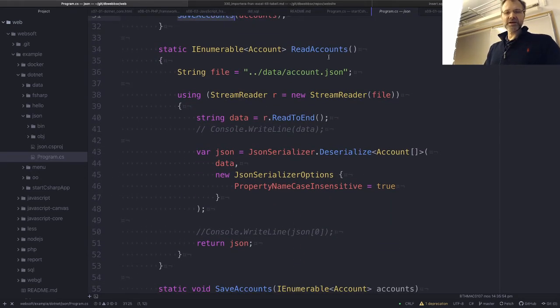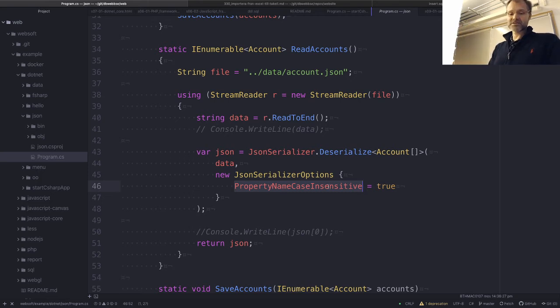So we have a read accounts function that gives us something to enumerate, holding account types. Reading from the file with a stream reader, read to end, get all the data, and deserialize it into an array of accounts. It maps the property names in the JSON file onto the member variables.